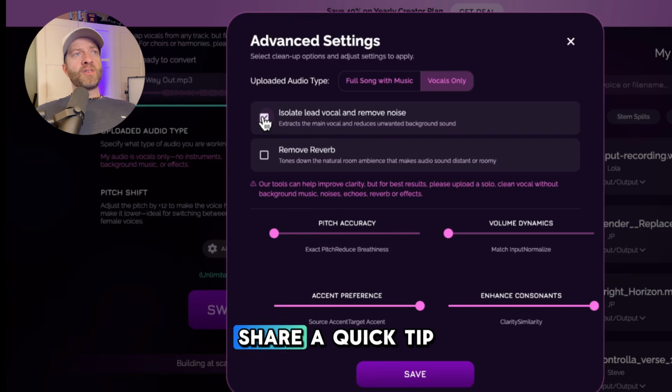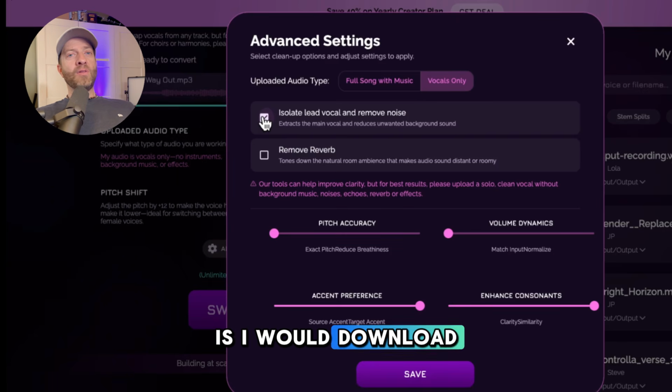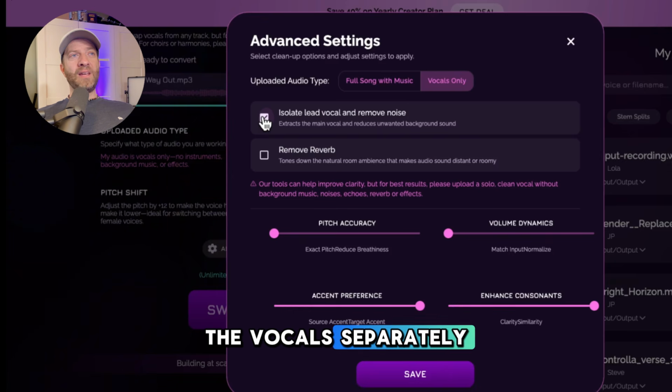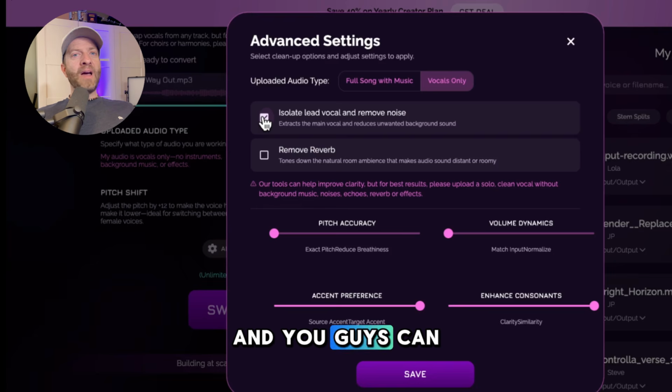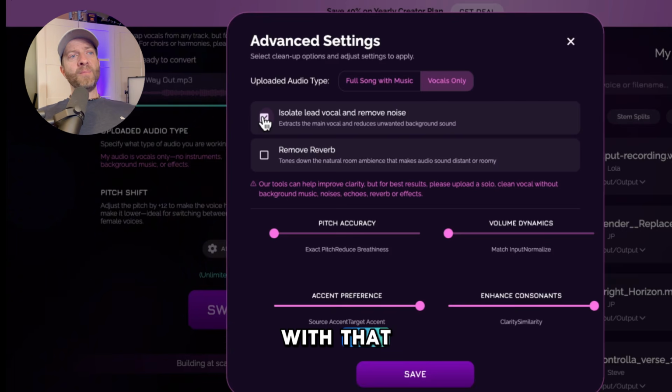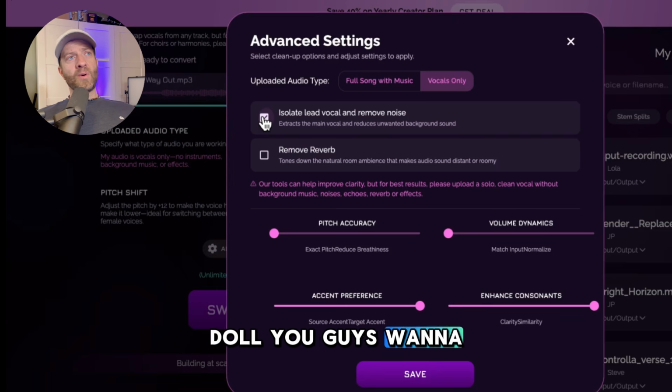because let me just share a quick tip with you all. What I would do is download the instrumental stems and the vocals separately, and then go into my Logic program, which is my digital audio workstation. You guys can do that for free on BandLab, and I think in Audacity you can separate the tracks too, or whatever DAW you want to use.